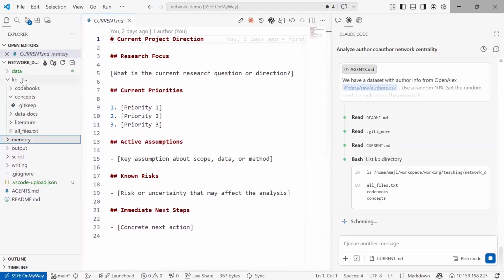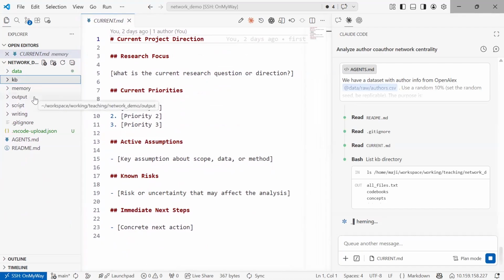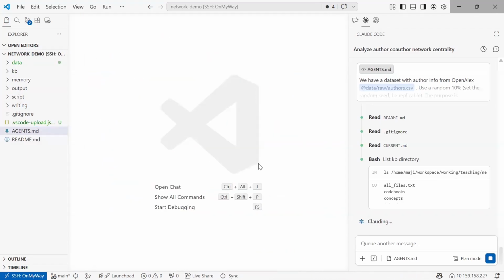You see the structure of this folder is specifically rules, memory, and knowledge, those three things. The KB is knowledge, the memory is memory, it's very straightforward, and the rules, if you look at the agents file, they are the rules. It took some time, right? But yeah, it is working.